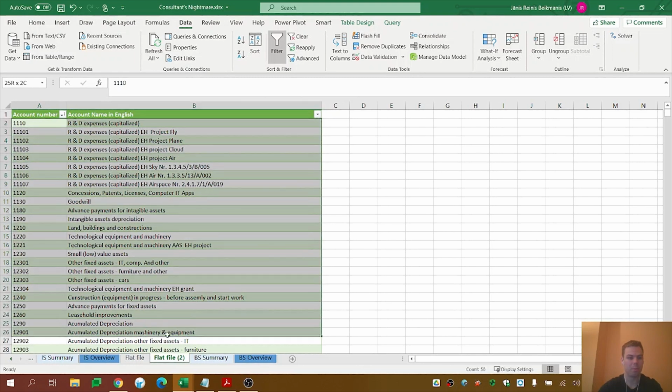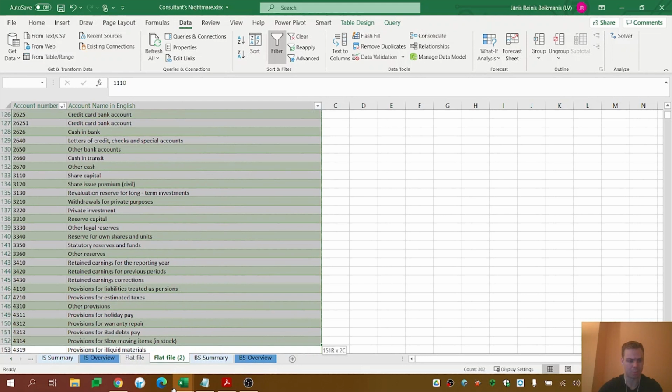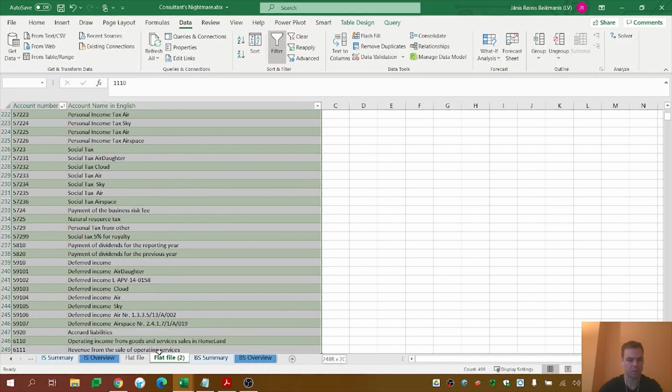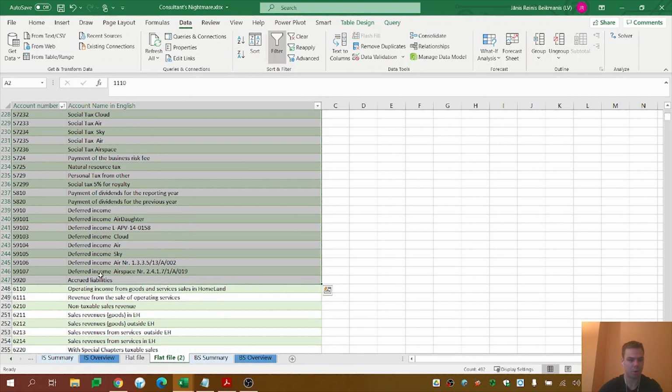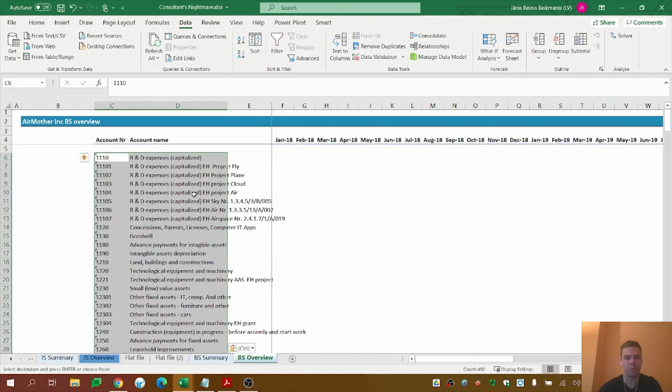So the next step, we just take all the accounts which are related to the balance sheet. We are going until 5920 accrued liabilities, and the next account, which is 6110, is already related to income statement. So we can just quickly copy and paste these ones.